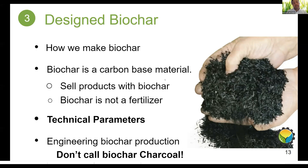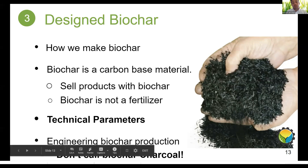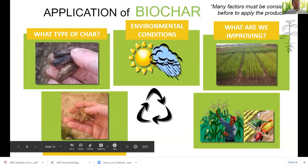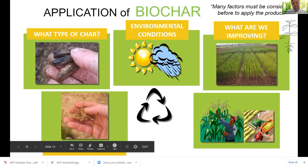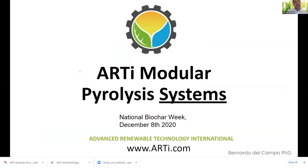We help clients from the machines all the way to defining the product, to making a good biochar product for their systems. There are a lot of technical parameters — it's not just making charcoal. What is good and bad biochar? That's another topic of discussion, but this biochar is good for this application. You always need to consider everything — in agronomy, you need to consider the soil, the plants, the environment, and what you want to do. We talk about why modular systems, why pyrolysis — because we need carbons where we know what we're producing.